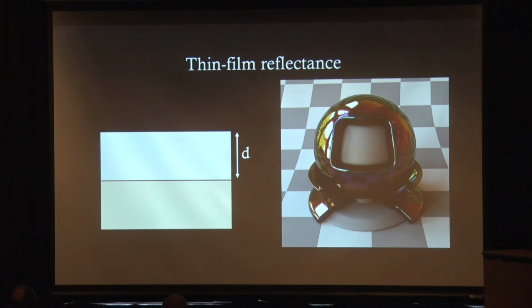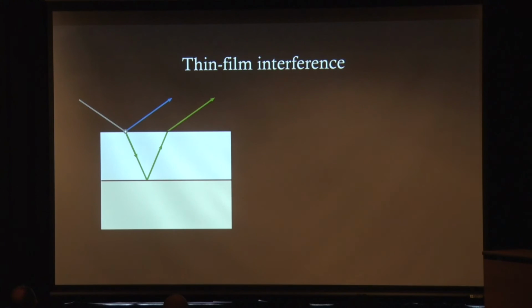Why would you have iridescent colors with just a simple film on top of it? Well, to understand that, you need to look into the wave nature of light. Here, the arrows actually carry waves along them. And to understand thin film colors, you need to understand interference. The wave that reflects off the top interface, the blue one, is going to interfere with the wave that reflects off the bottom interface, the green one.